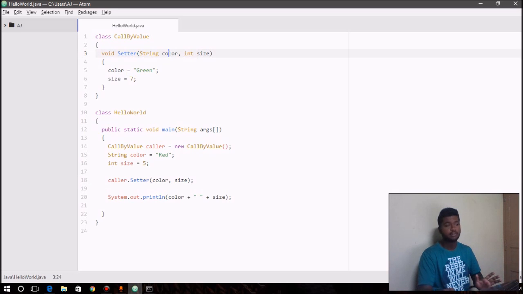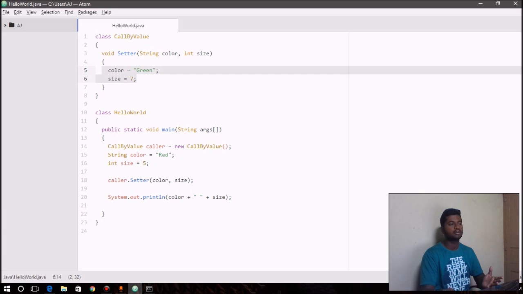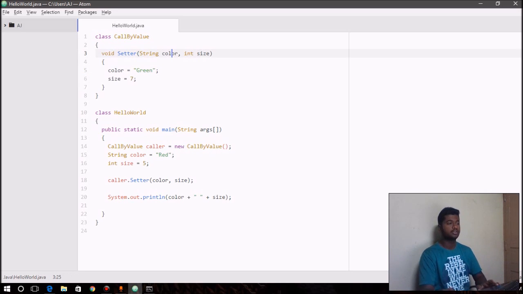As I said, these are a completely different set of variables right here, and the values of these variables are copied to these variables in the method definition, and then whatever changes you make here affect only these variables. So if you print out the value of color in this method, it will give you green. All you have to remember in call by value technique is that a separate copy of values is made and then assigned to the variables in the argument list of the method, and whatever operations you do there don't affect the original parameters. These are called the actual parameters, and these are called the formal parameters right here. So whatever changes you make to the formal parameters, it doesn't reflect on the actual parameters. So that's one technique how you can pass the arguments.